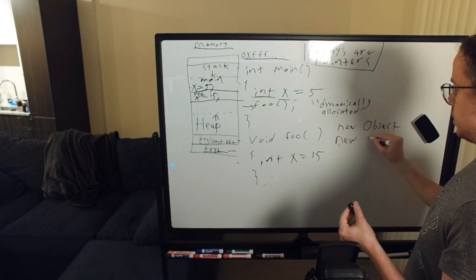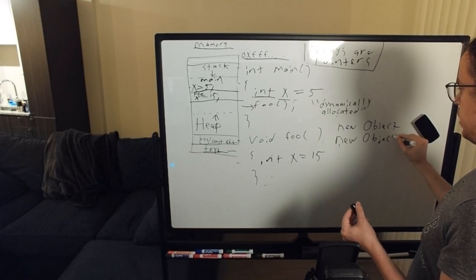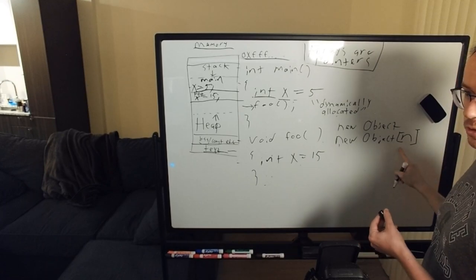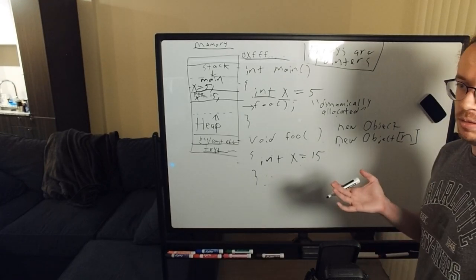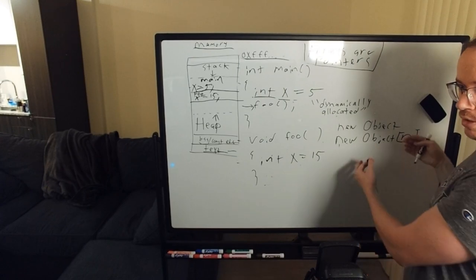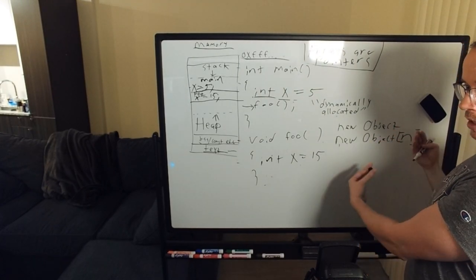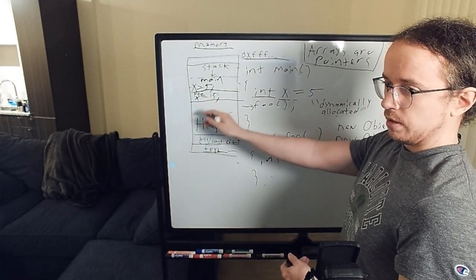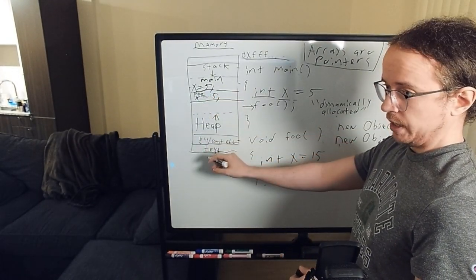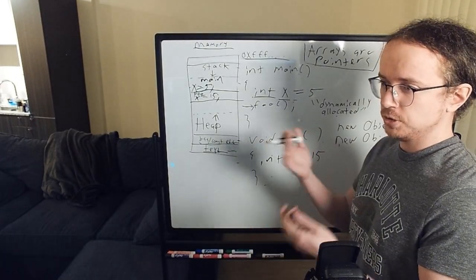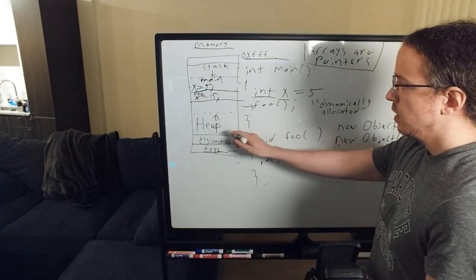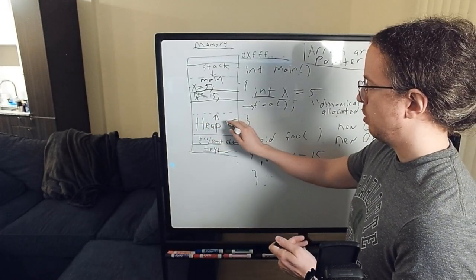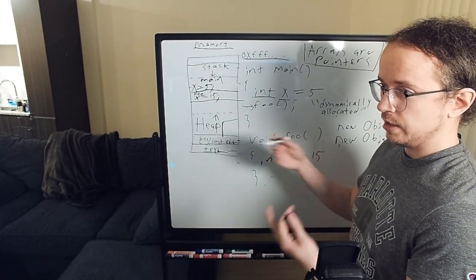You could say new object array and have the size be a variable. You could give a variable n. What is n? Maybe we don't know n at compile time. So you could be asking for 10 bytes or a million bytes. If you tried to put this on the stack, we wouldn't know how big of a stack frame to make. So our program, our conventions would break down. So instead, we have a chunk of memory called the heap that we can just pull pieces off of and use dynamically.